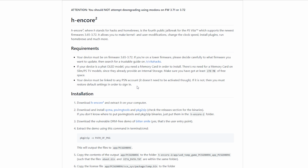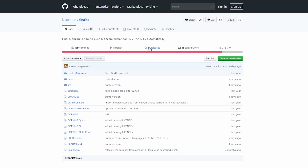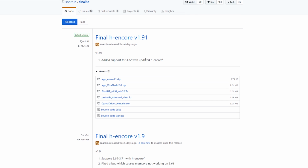And finally, you're also going to need to have a PlayStation Network account linked to your device already for starting this tutorial. It does not need to be activated, thankfully, but you do need to have it on hand. TheFloW also mentions here, if it is not, then you must restore default settings in order to sign in, so keep that in mind. Now, the tool we're going to be using for this is FinalHE, or FinalHE for short, and I'm going to be showing you all of this here. So when you go to the GitHub page, you just need to go over to Releases, and download the latest release, and download this, FinalHE.